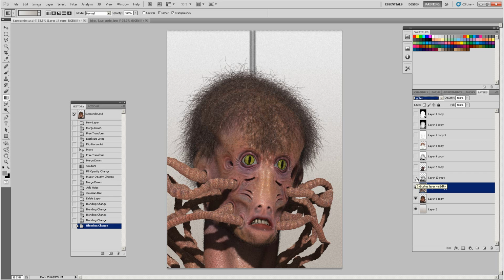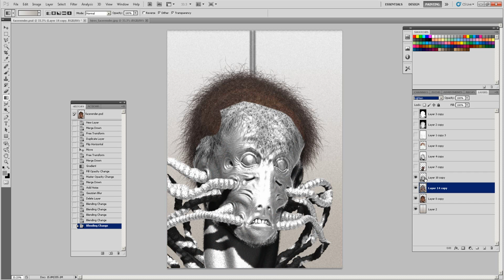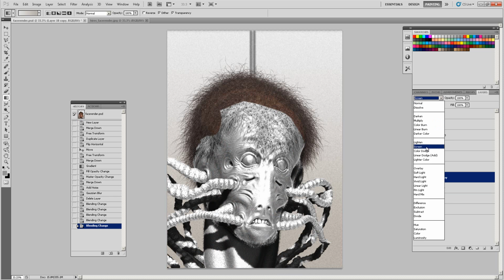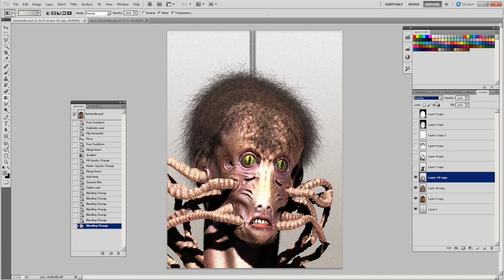So that's what I did for that. Now the next layer I've got is this one, and what I used on this was not a screen, I think was an overlay.